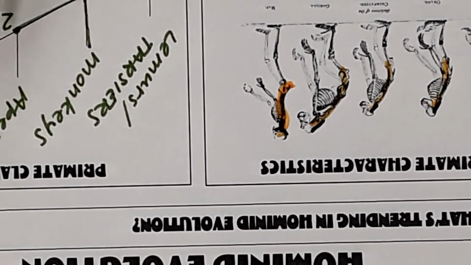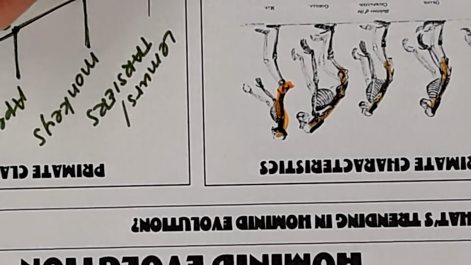So when you see this idea that humans evolved from monkeys or apes, that is a misconception in evolution. We share common ancestry, but we are not from the same lineage. At some point, monkeys branch off. At some point, 23 million years ago, apes branch off, and then we have our own line.